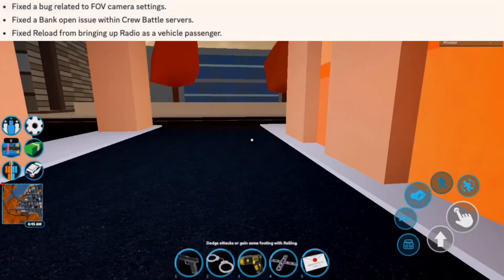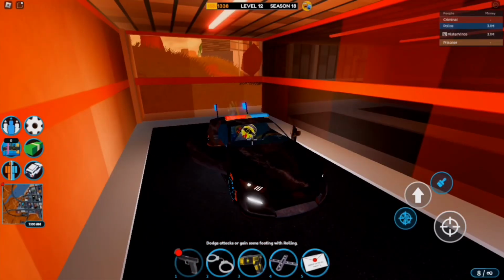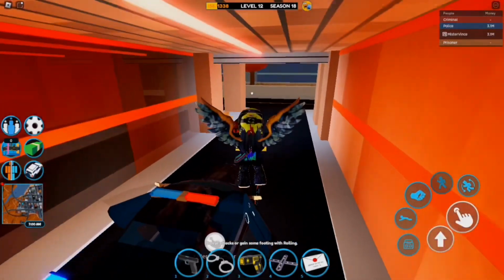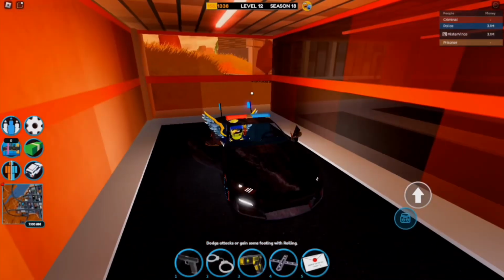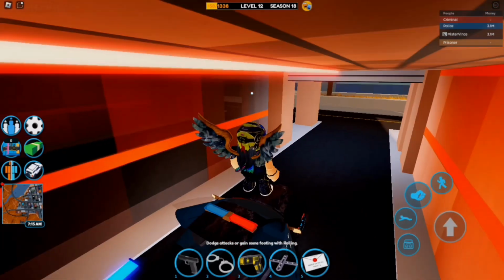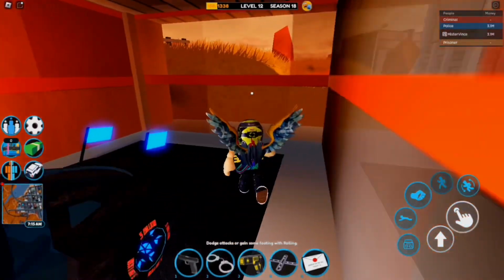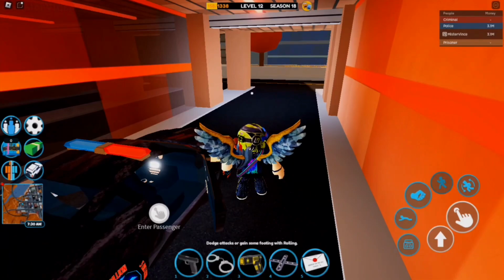Fixed reload from bringing up radio as a vehicle passenger. So beforehand, you used to be able to access the radio while holding a gun inside of the passenger seat of any vehicle, but as of this update, it has been fixed, although you can still access the radio as long as you're not holding any weapon that supports reloading. So that's a nice change, I'll be honest. But it's mainly for those playing on PC, so if you're not playing on PC, you're probably not affected.